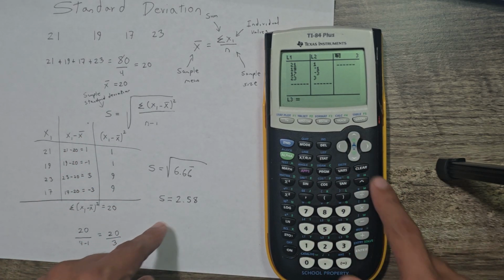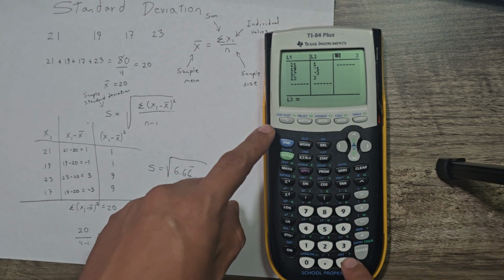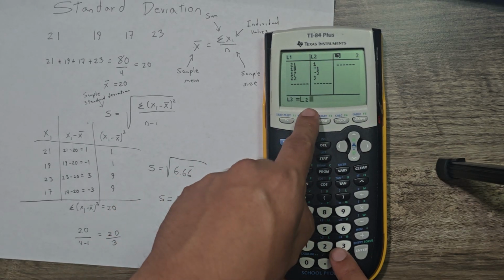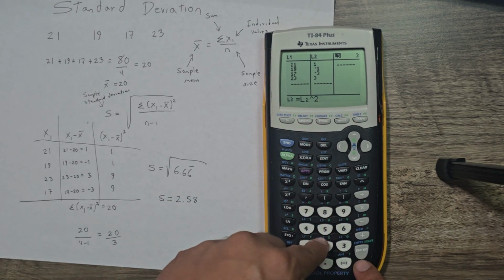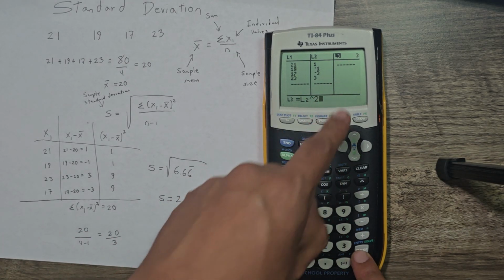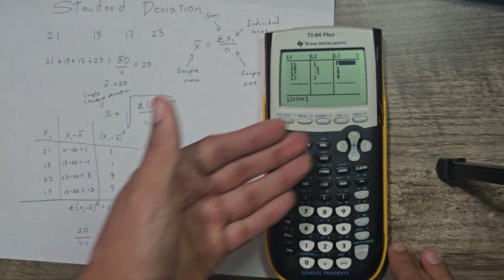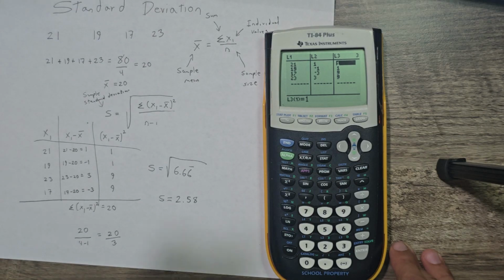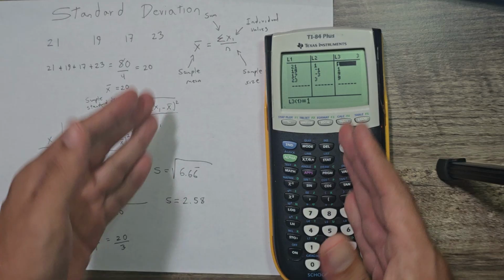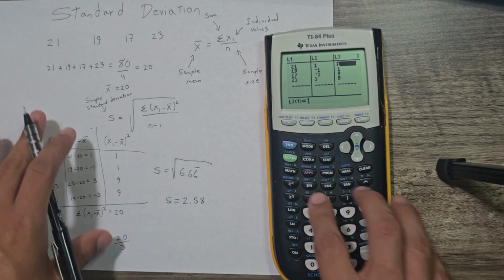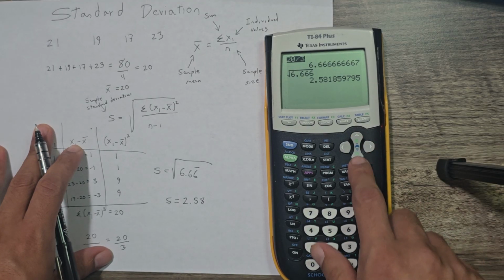And then if I want to continue, I can go up to L3. Remember, you need to go up to these labels up here and tell it to do L2 and square the values that are in L2. So caret with the number 2 will square each of these values and then give me the answers. If you have a longer list of data, obviously this is very helpful. You're going to have all of these numbers available to you. As you can see, we have 1, 1, 9, and 9 from our data. I can add them up and then do our final step like I did earlier, straight up on my calculator to get my answers.